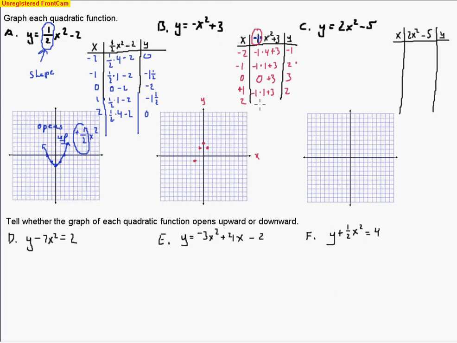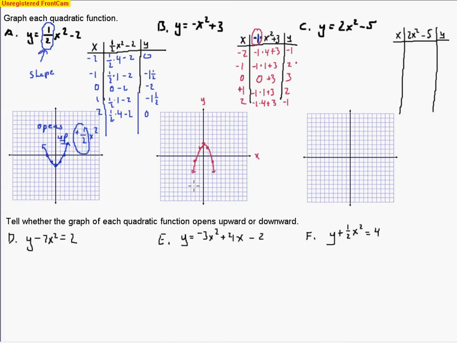When we plug in this 2, we end up, again, getting 4. And we multiply by the -1, we get -4 plus 3 ends up giving us a -1. So if we go over 2 to the right, we're going to end up going down 1 space. So notice that this parabola is the typical shape that you're going to end up getting, but this one ends up opening down. And so the next set of directions is going to ask us whether a parabola or quadratic equation or function opens down or up.